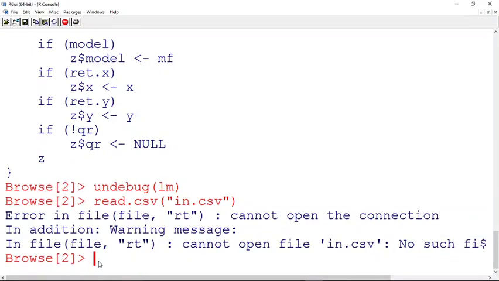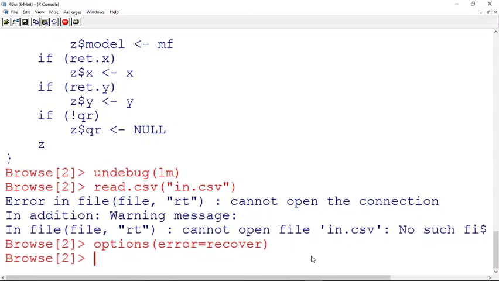Fine. So in that case, if you want to check where this has happened and why, you can either go with debug or there is the other tool which I call recover. How do I open it? I say options of error is equal to recover.